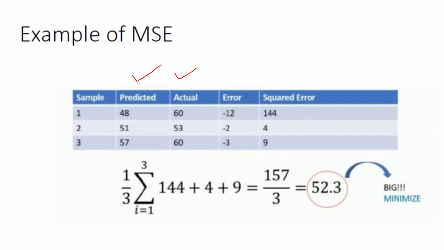Then you have to initially compute the error. How is error computed? Predicted minus actual. 48 minus 60, you get minus 12. Then you have to find the square of it. Likewise, for each input, you find the squared error, take the summation of it and divide it by 3 because you have 3 samples, and you will get a value. You can see that 52.3 is a huge loss value, right? So your predicted and your actual output have a very big difference. So your model has to retrain, adjust the weights and biases and again perform this and see whether the error is decreasing.